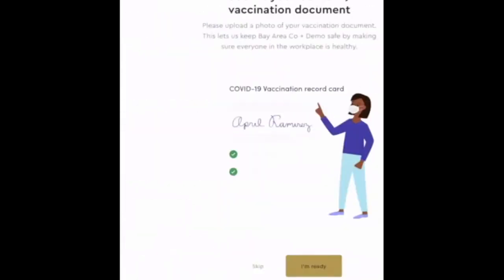Now, I don't know if there are additional legal documents that you would like to be signed, but our visitors flow allows for any number of legal documents to be signed or any sort of signature acknowledgement. So this can be a NDA like this, but it can also be a health waiver or a safety waiver. It can even be a video that you want to have them watch and then sign to acknowledge that they have actually watched the video. So I'll scroll down here, go ahead and sign for the day.